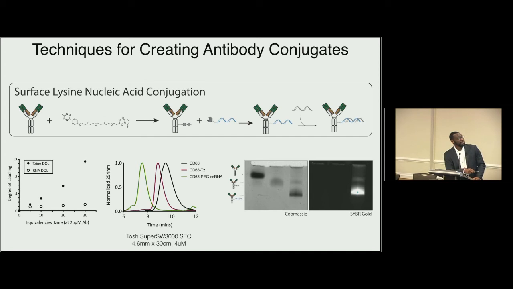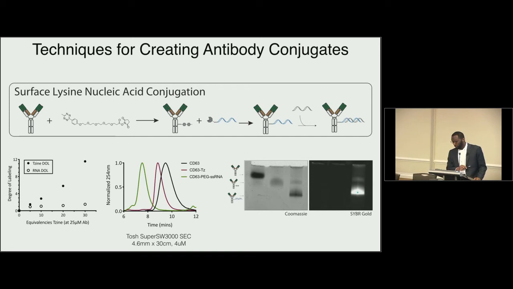There's actually an affinity effect going on here. So this is not solely based on size. These things are actually adhering to the surface of that gel. But it does work. We've characterized this by MALDI. This is the single conjugate. If you take the single conjugate and you do this reaction and put your RNA on it, again, it shifts to an even bigger peak. So this is your pure, singly modified antibody-RNA conjugate. And again, you can verify that by doing MALDI on that peak as well.